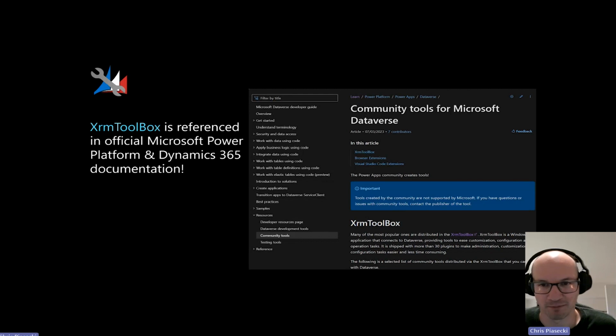Microsoft didn't even bother to build something native into the platform for working with command buttons and ribbons inside of model-driven apps, because the toolkit was so well used and so well done. I guess they decided to focus their efforts elsewhere because the community already filled that gap. Until just recently, when they launched the newer command bar designer that uses PowerFx, they had no real replacement or native functionality.